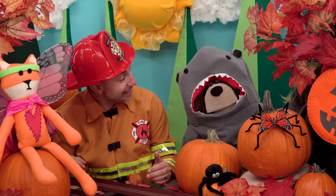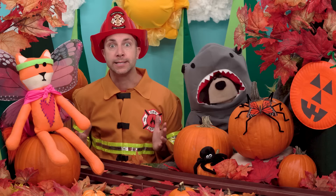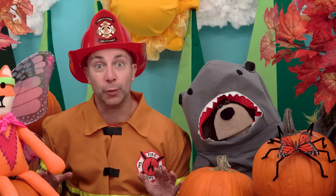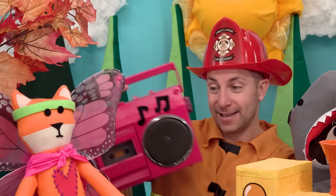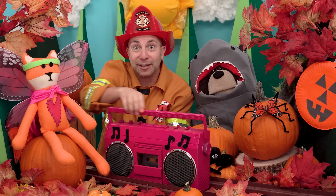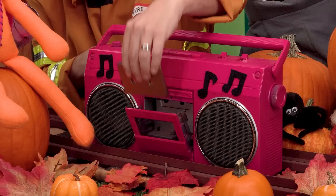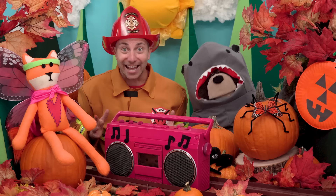Did you have a good time with Miss Y making Halloween oobleck? Yes! Do you know what time it is? It's time to dance! This is where we stop what we're doing, stand up and dance — you can do whatever dance move you feel like doing. Oh, do you hear that? It's the idea train! Look, it's Pinky the boom box! All right, thank you idea train. I will put Pinky the boom box right here. Pinky plays our music — I'll take this gold cassette tape, put it in, then close it up and push the button with the triangle on it — the play button. Are you ready to dance? Yes! Okay, I will push the play button now.